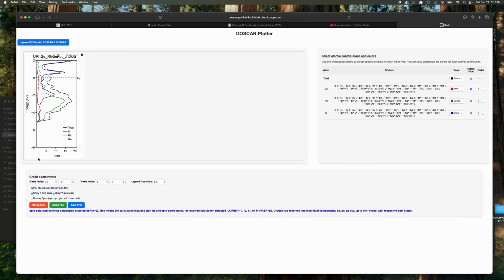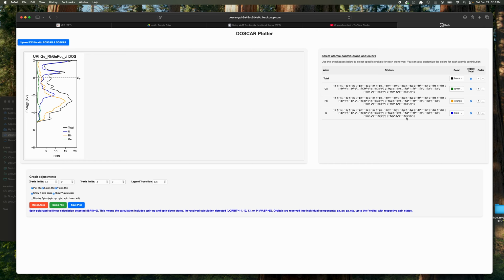Okay, so uranium will be blue, germanium will be green, and we'll make rhodium this orange. So that should fit the overall color conventions that I use. Yeah, it looks about right. Roughly.